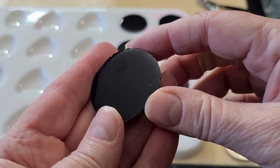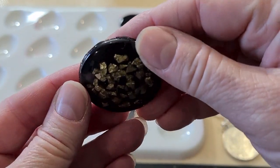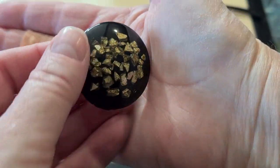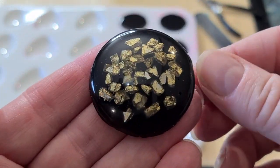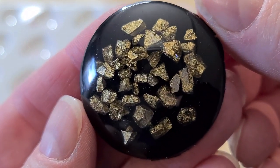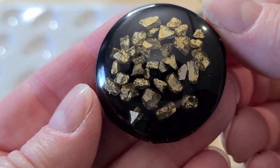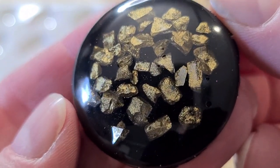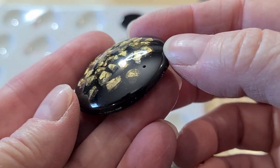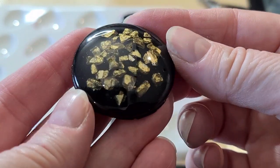Oops, excuse my band-aid. Oh, one, two, three. Oh, that's really pretty. What do you think? It's okay, isn't it? Look over the top. Yeah. Oh, that's very sparkly and pretty. It's just what I was going for. Oh, there's a bubble. Oh, dear. Look, there's a little bubble. Oh, dear. Never mind.